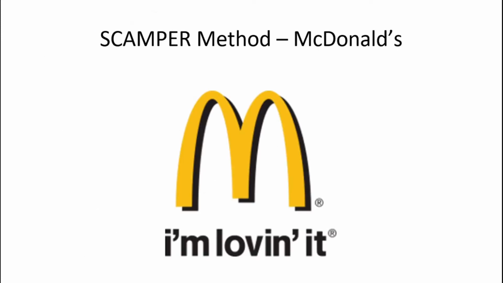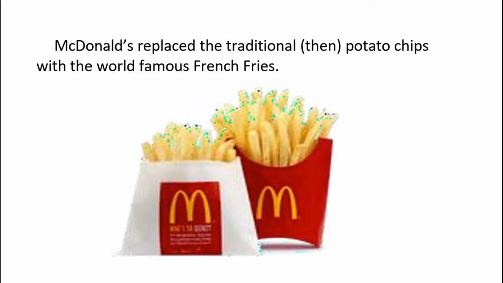ஸோ இந்த ஸ்கேம்பர் டூல் வந்து எப்படி வந்து ஒன் ஆஃப் தி world renowned industries like McDonald's வந்து ஹெல்ப் பண்ணியிருக்கு in terms of design thinking அப்படின்னு ஒரு கேஸ் ஸ்டடி பார்க்கலாம். So McDonald's, as we all know, is a world renowned fast food chain. So it is again I guess ஒரு 120 countries all over the world இருக்கு. So in terms of substitution அப்படி of the scamper tool பார்க்குறப்ப McDonald's வந்து they had replaced the traditional potato chips with world famous French fries.